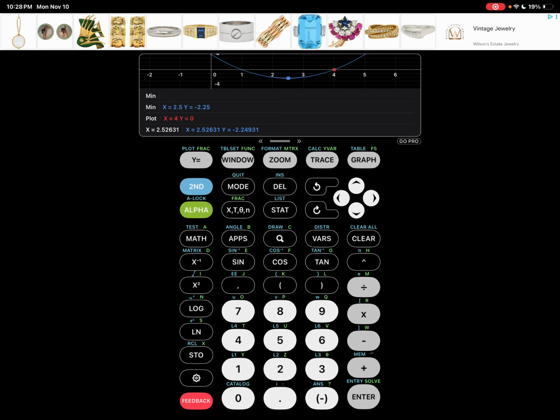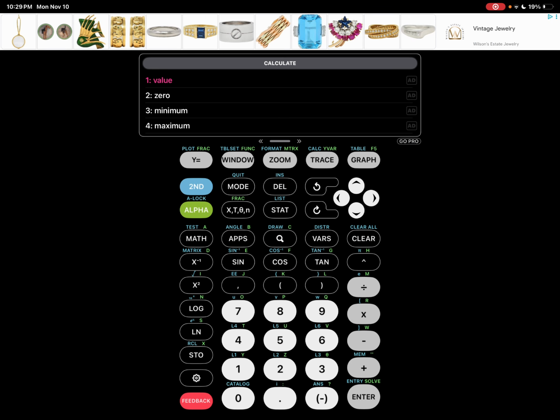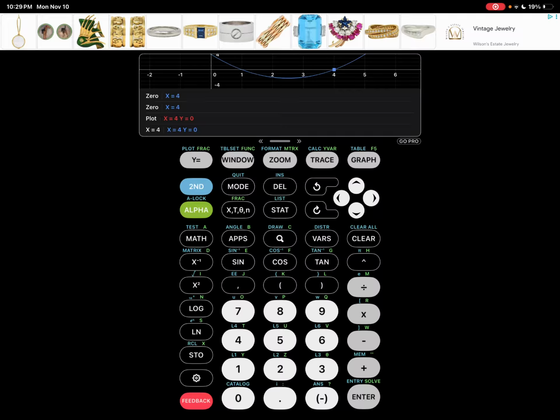And then you can go back out. So you can go y equals, calc. And I can do the zeros and do the same thing where you just arrow over to where your zeros are and press enter once you get to about there. And then once you press enter, it's going to tell you your 0 is at 4, 0. And then you can arrow over to the other 0 and then press enter, and it'll tell you your other 0 is at 1. So that's using the calculator.